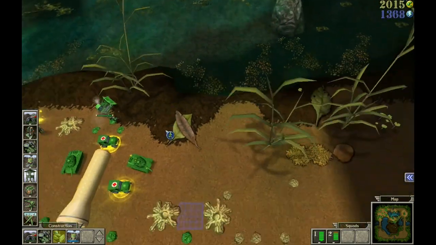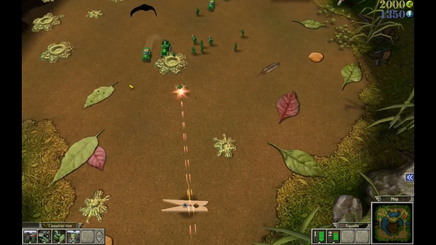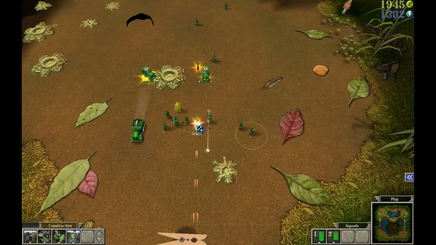Alright, our bulldozer's en route to building that tower. Where the hell did the main path come out? There you go. That'll be good and happy and stuff. And Sarge, you're a derp. You can take them. Okay, I don't know if he can.